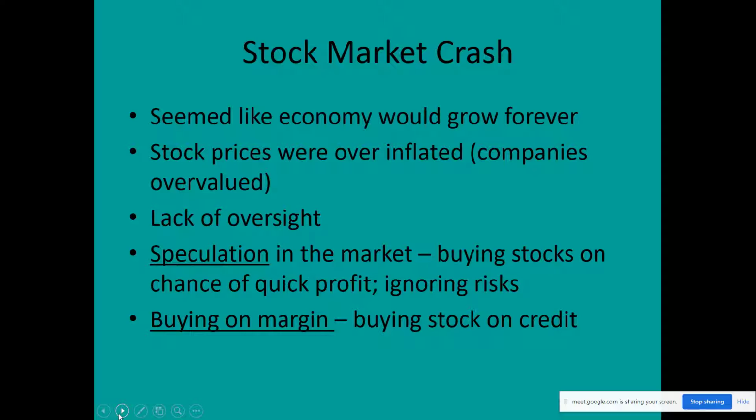Stock prices were overinflated. Companies were overvalued from what they were really worth. There was lack of oversight. People were speculating on the market, buying stocks on a chance of a quick profit, and ignoring the risks of these speculations. They were also buying on margin, buying stock on credit.